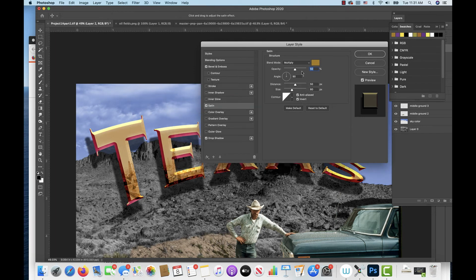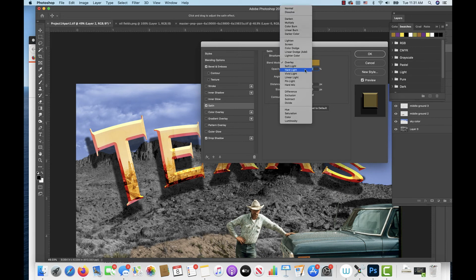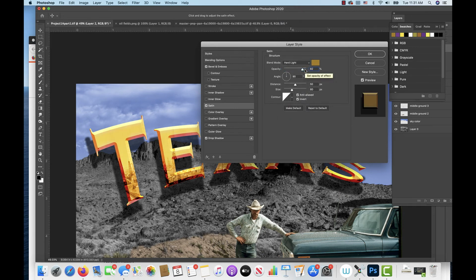Click OK, and we can play around with the blending modes. Overlay, maybe a little bit too soft. Hard light. Yeah, something like that. Okay.